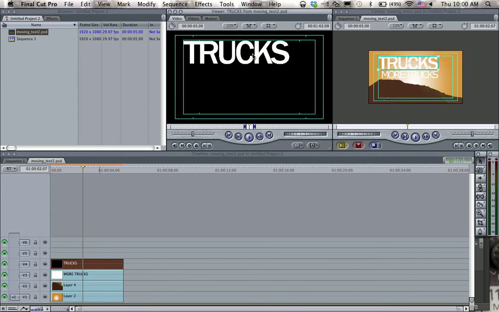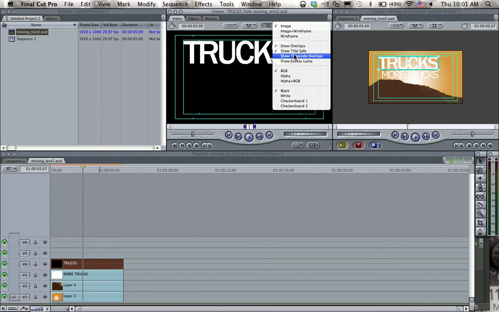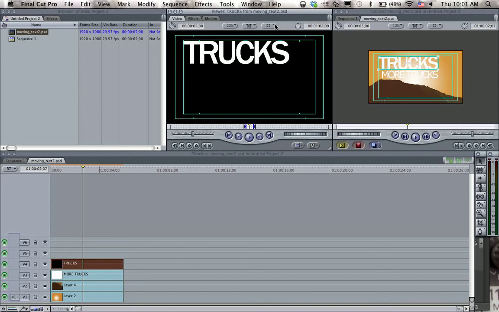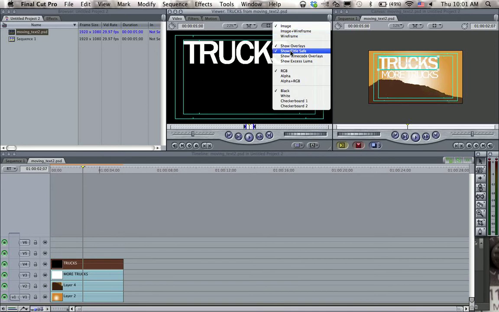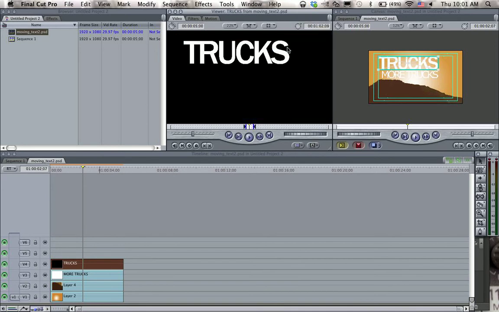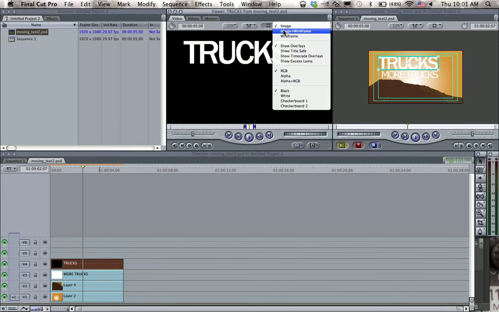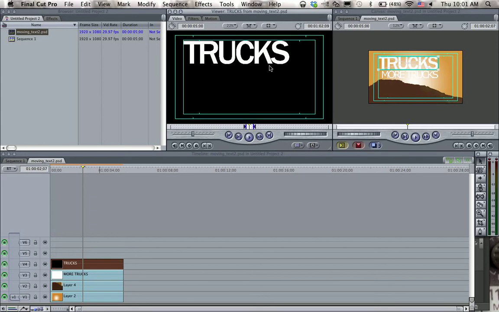Remember, check out how I made this when I was in Photoshop so it fits into this title safe area. You don't need to see that title safe area, but if you want to see it, it's Show Title Safe under here. You click this guy, and it'll bring that up. That's something that used to be more important. With a lot of the high-def monitors, you don't need to worry about this so much. You can go straight to the edge, but it's good practice in general to be aware of this. And you can see I have it on over here as well.